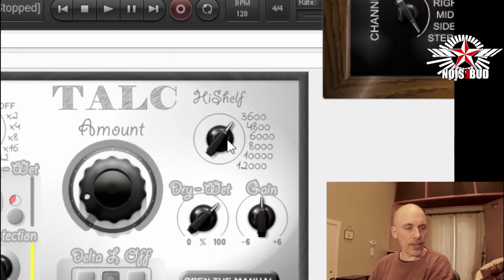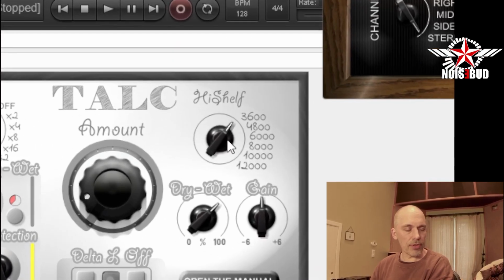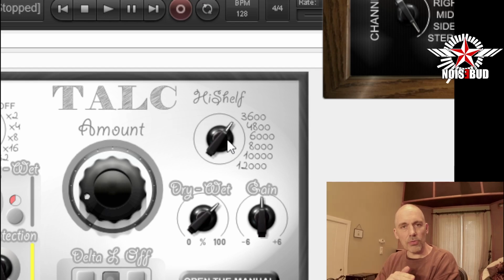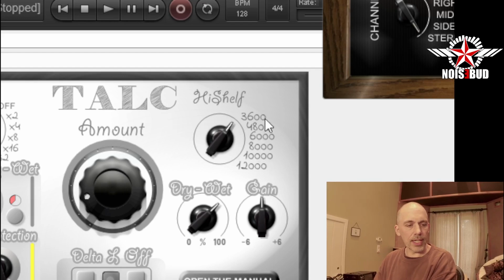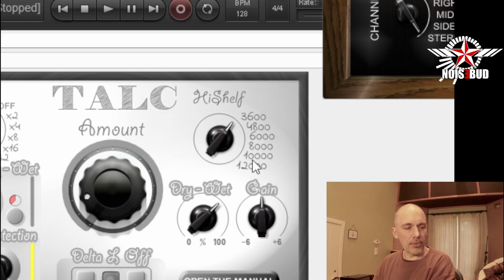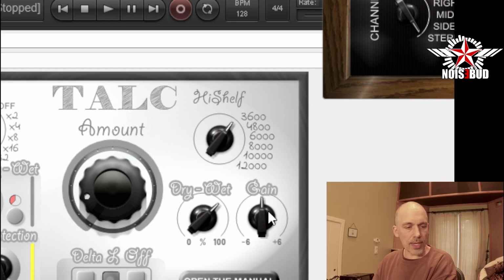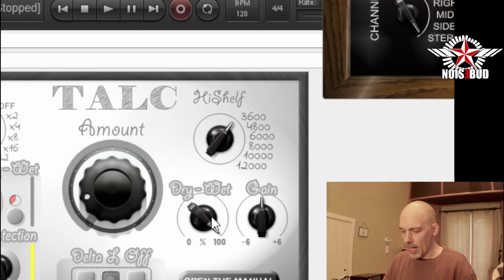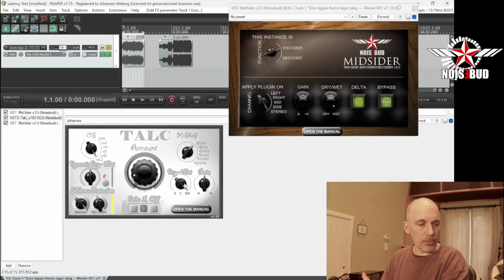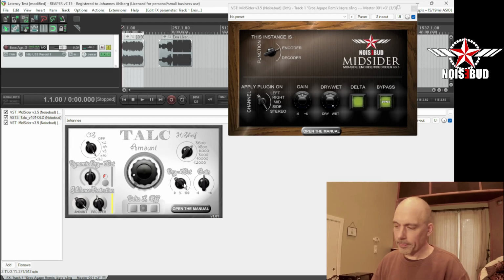You can set the frequencies to 6 different positions from 3.6 kilohertz, so it goes down to the high mids and then up to the very high frequencies. You have dry/wet and a gain control, and I'm going to max out the dry/wet for now. We're going to use that later.